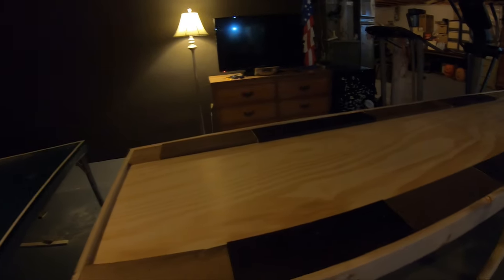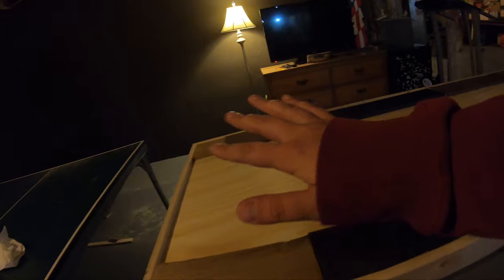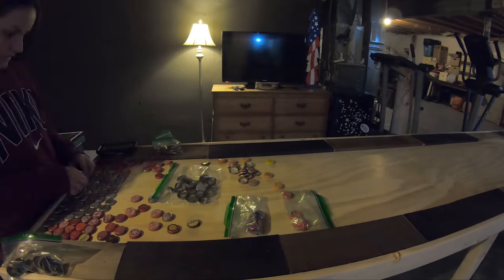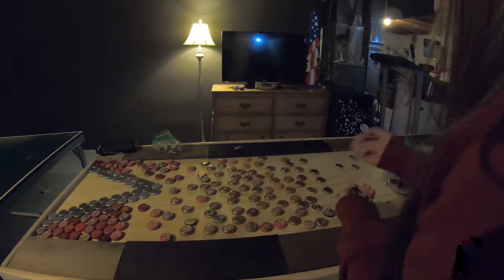And I'm gonna start doing the bottle caps. Then I wanna do an ombre, start with red, and then at the end it'll be black on that side. Adding the bottle caps was one of my favorite parts of the process, but it was definitely one of the most time consuming.